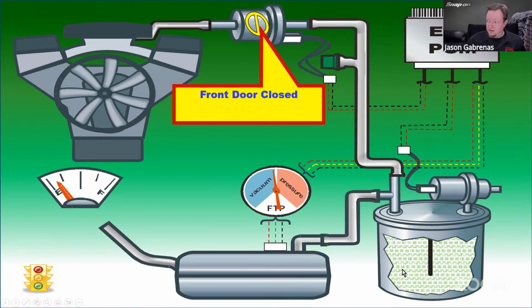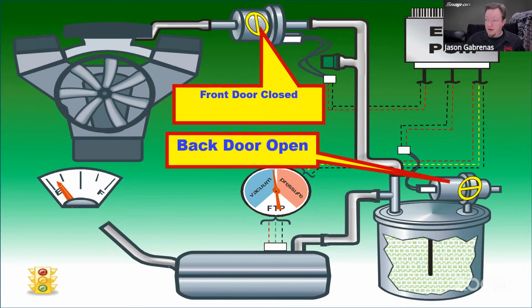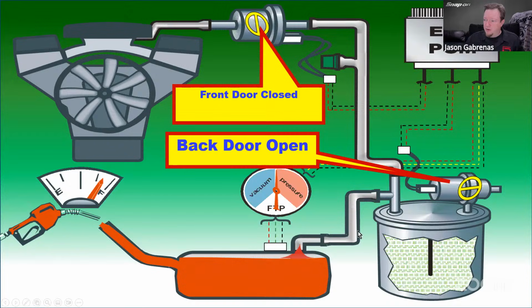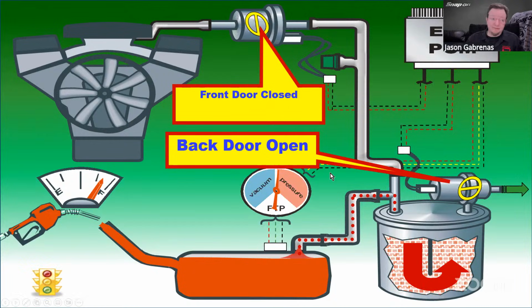And what the Evap system does, of course, is it captures that evaporative vapor when I fill the fuel tank. So default state is going to be the purge valve is going to be closed, and the vent valve, which is the back door, that's going to be open. It allows fresh air to escape because the fuel is going to displace the air that's in there. So we're going to load fuel in. As the fuel loads in, it's going to, of course, make vapors. Vapors are going to go up into the canister and displace the air that's in there out the back, right? So that's how it captures it.